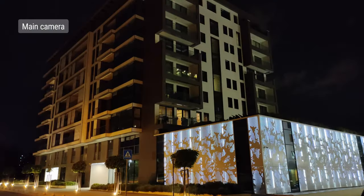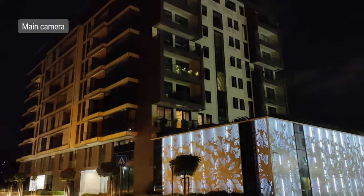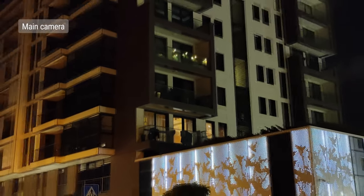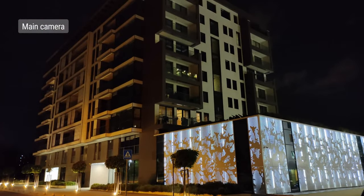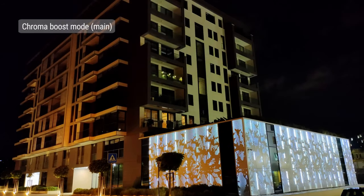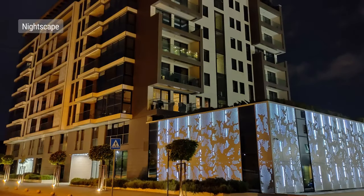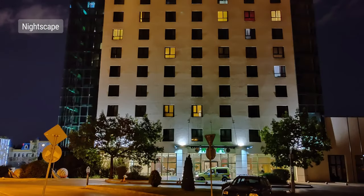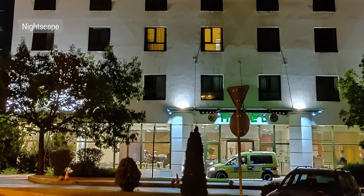In low light, photos from the main camera look good — the noise reduction still leaves behind a decent amount of detail, and colors are nicely rendered. If you turn on Chroma Boost, colors will be more saturated, but that's about all the benefit you'll get. There is a dedicated night mode called Night Scape. Pictures take 2 or 3 seconds to process and come out in 12 megapixels, with a more even exposure and a boost in shadows and dark areas — detail is impressive too. Shooting with the ultrawide cam at night will give you underexposed shots with plenty of noise and little detail, and switching on Nightscape mode gives results that are a little better, but still mediocre.